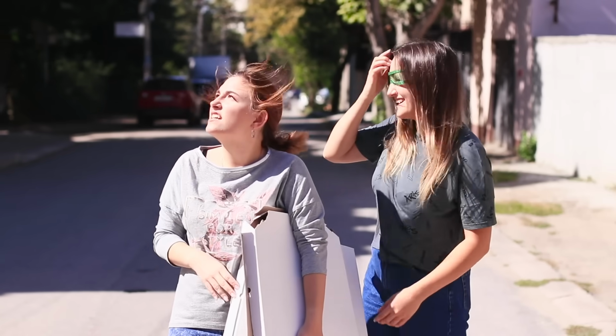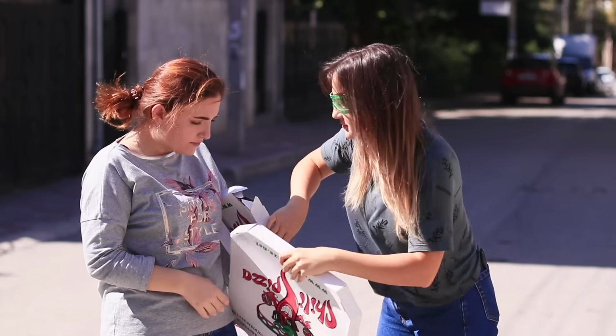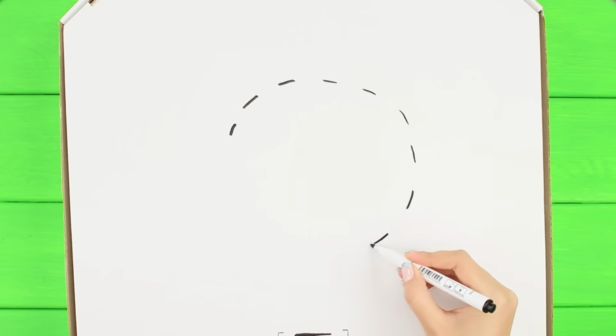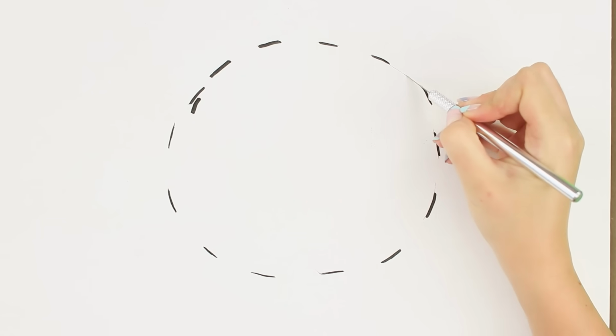The friend also complains about the blinding sun. It's strange to hear it from a person with a cardboard box in her hands. Take a cardboard box from pizza. Draw a circle in the center. Cut out a through hole with the box cutter.